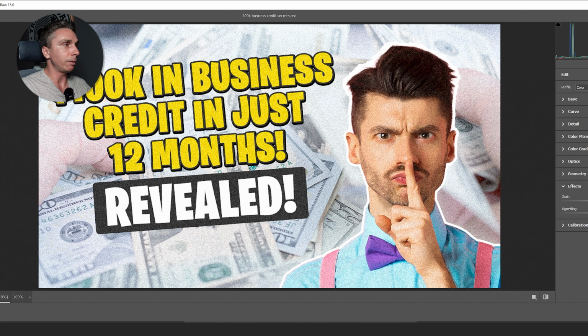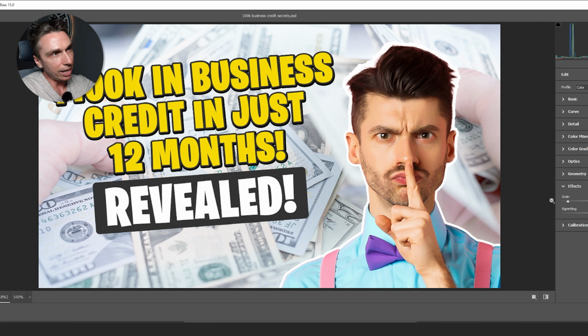If I wanted to put this on the money to get the money to pop in a different way, I could have filtered the money just like this and added an insane amount of grain on just the background. But we're coming over the top of the whole thing. So I usually just add a little bit, because now you can just faintly see it. Look over the letters, look over the hand, look over him. You can faintly see a little bit of grain added just so it doesn't look so fake, so good and so polished. And then that's it, bang.